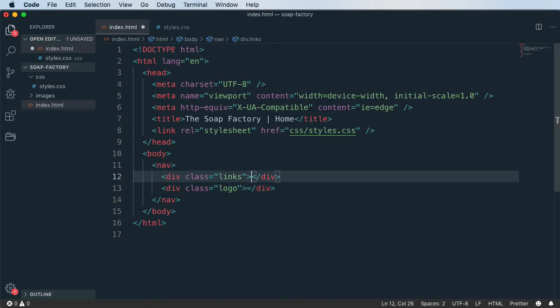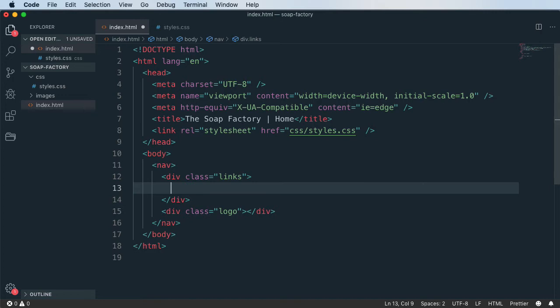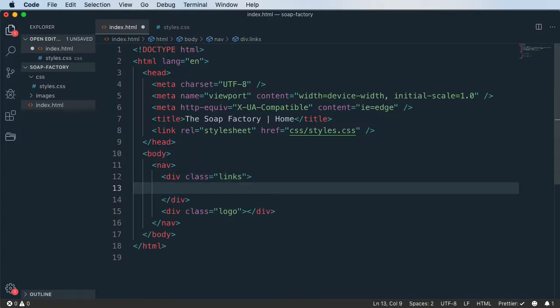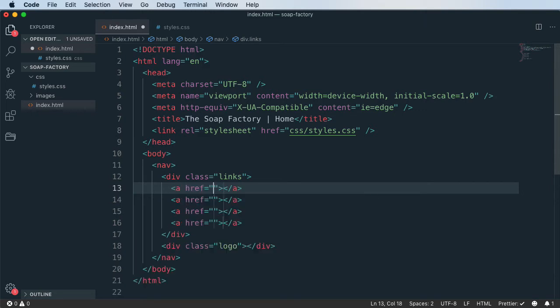Okay, so inside of links though, we have how many links inside there? We're going to jump back and look. We actually have 4: home, about, products, and contact. Let's go ahead and add those. So right now we need 4 anchor tags. So we're going to type in A asterisk and then 4. Now what this does is it's Emmet, and basically we're telling it we want an anchor tag and we want it times 4. And if you hit tab, it scaffolds out 4 anchor tags and it puts our cursor in the middle of the href.